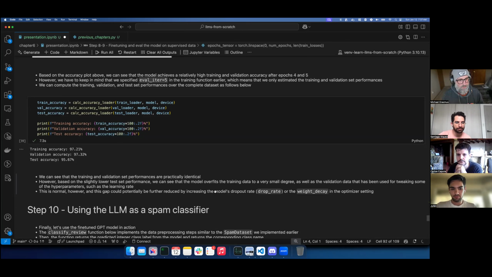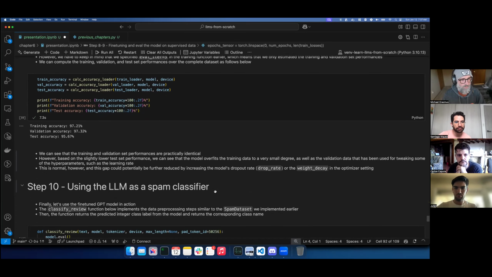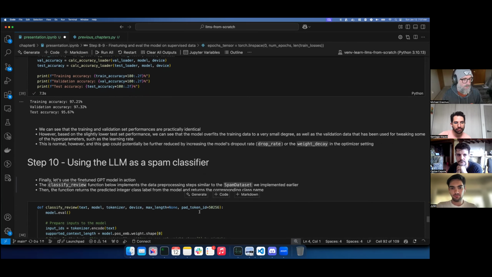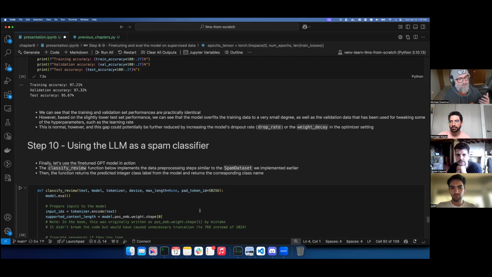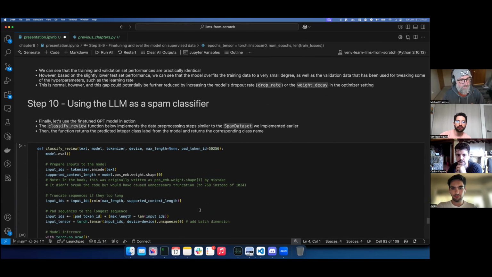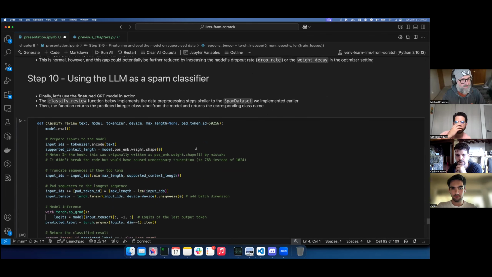Okay, so now that we've trained the model, we can actually start using it as a spam classifier. I think this is also often an important step with machine learning, where you don't just want to look at metrics, you want to see what the model does with some actual data. So we create this classify review function. And what this does is it takes care of all of the steps for us to take some raw text that we input and do classification. So I'll step through it real quick.